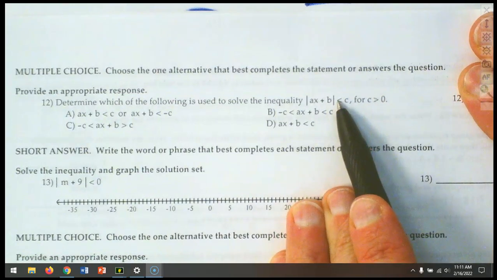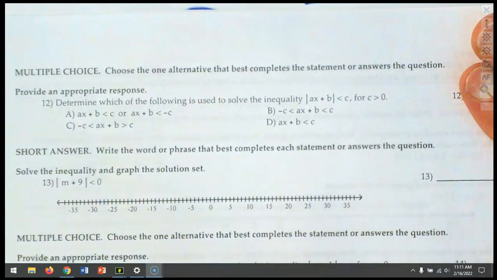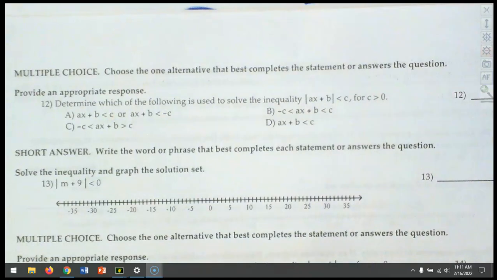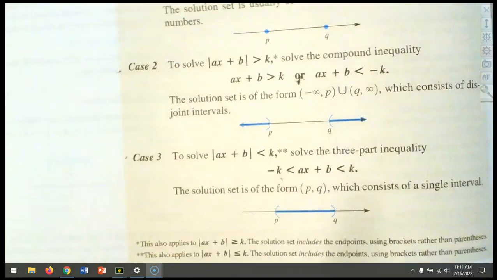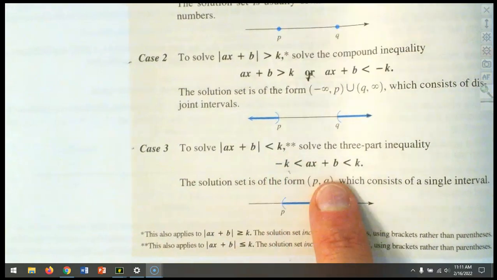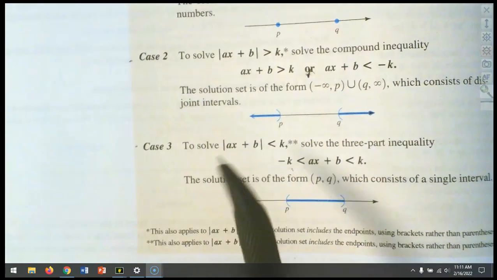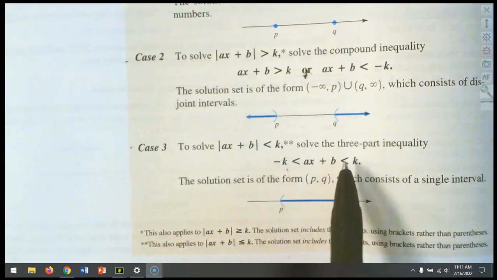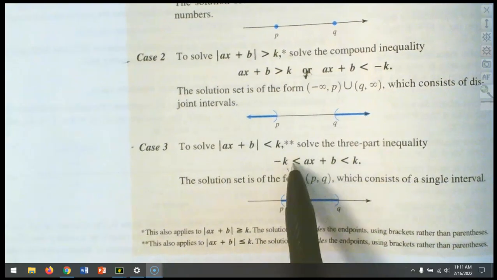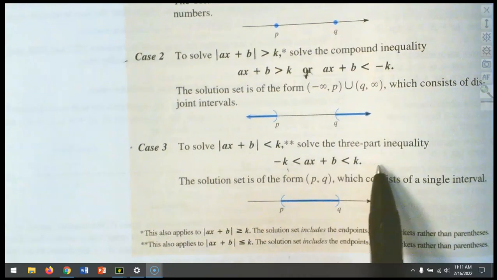Okay, now look at this. Which way does it point? Points to the left. Okay, now if it points to the left, what does that mean? If it points to the left, then that means it's in the middle. And that's a three-part inequality, right? Because if we look here, this looks like case 3 in our textbook, doesn't it? And so that's what it looks like. Now, be careful about how you write it. The A plus B is in the middle. The negative is on the left, positive is on the right, and look at the way they open. Okay, they open the same direction, so it opens all to the right. Right? Make sure it goes that way.